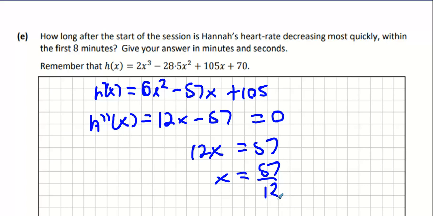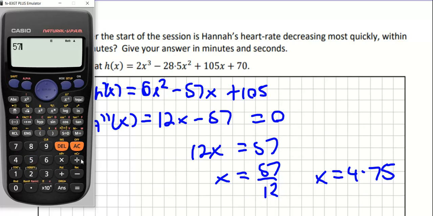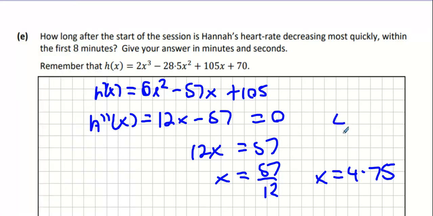And 57 over 12 is x equals 4.75. So you go into your calculator and do 57 divided by 12, which is four and three quarters. Press this button, it's four and 45. As I say, it's four minutes and 45 seconds because it's minutes and seconds, not hours and minutes. That's question E.